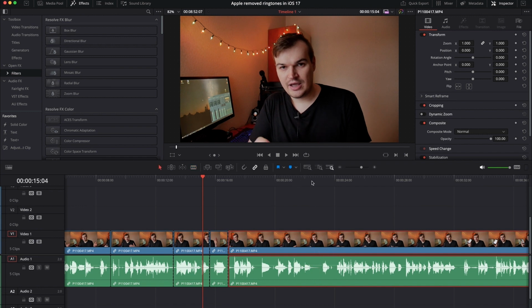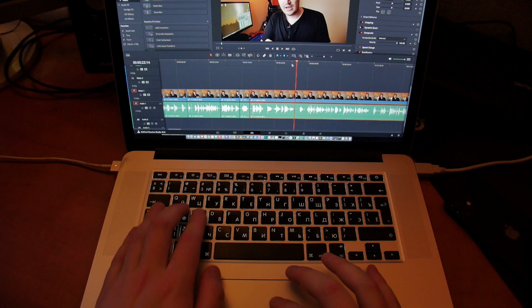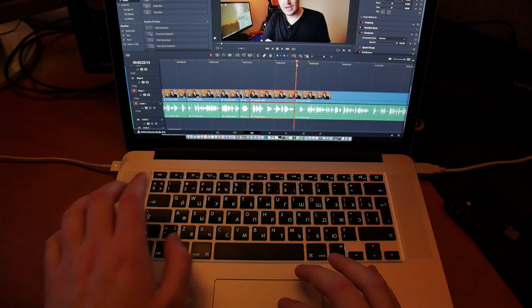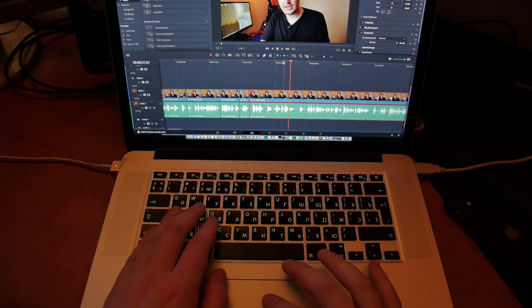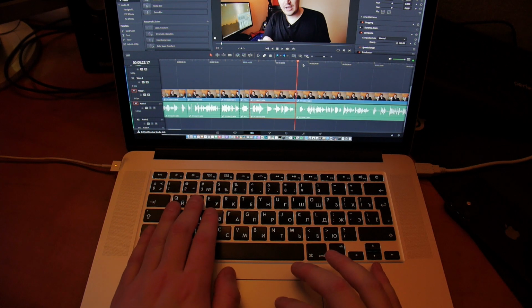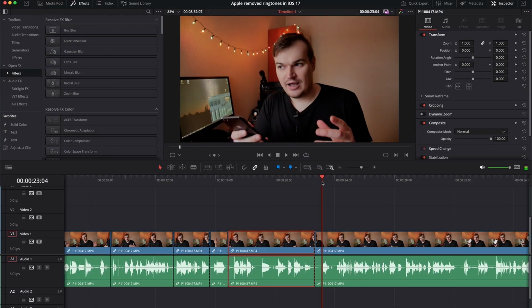I can just be with my playhead where I want it to be. I don't need to press another button and then cut the clip. I can simply press one button, W in my case, for example, just to cut, just like that. This cuts to or away from the playhead.